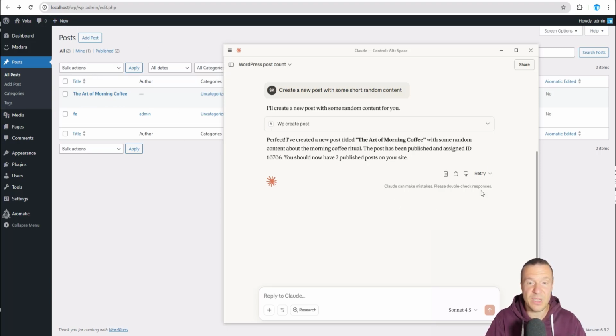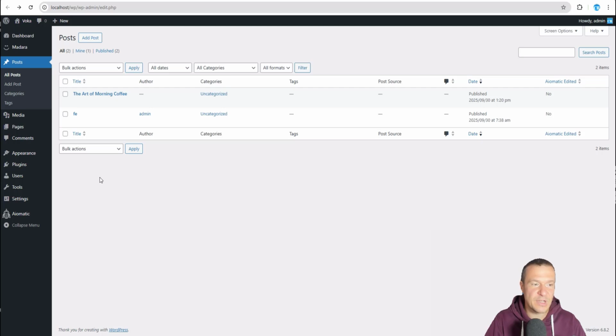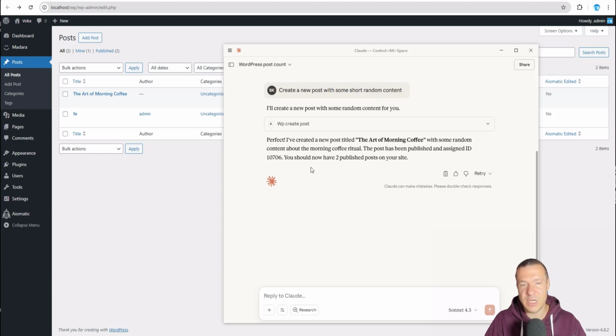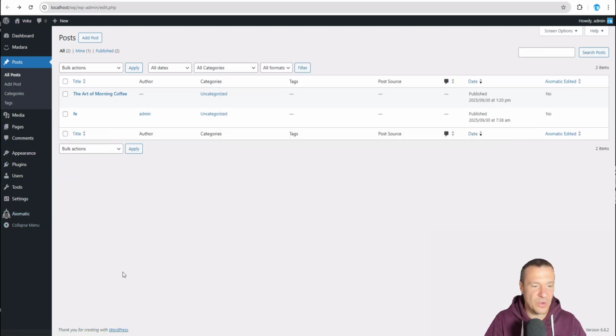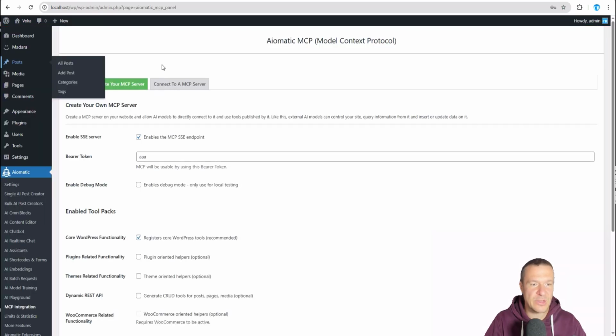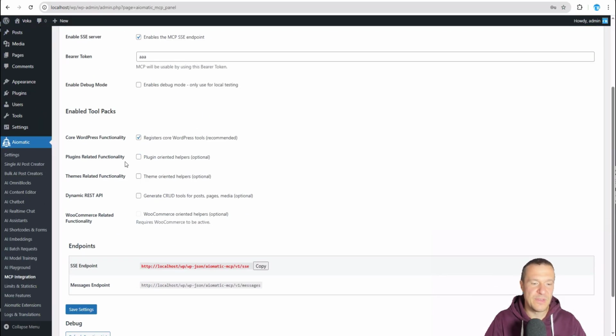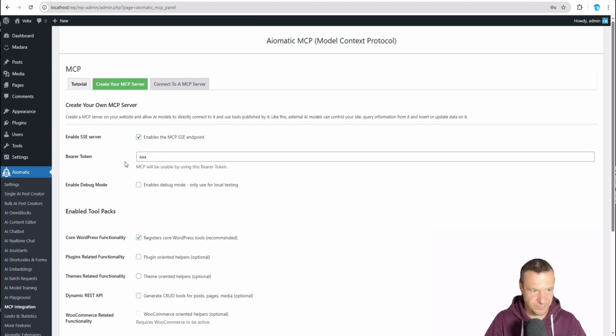So keep in mind, you can connect Claude Desktop to your testing site and you can do unimaginable things with it. You can instruct it to create websites, to create pages, to create many cool things. Okay, so let me check what we can do more with this new feature.